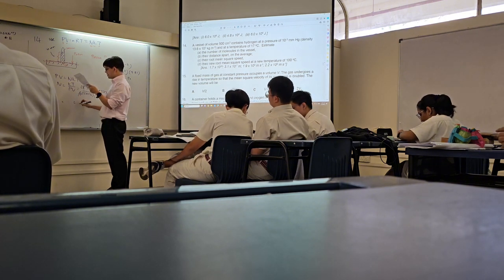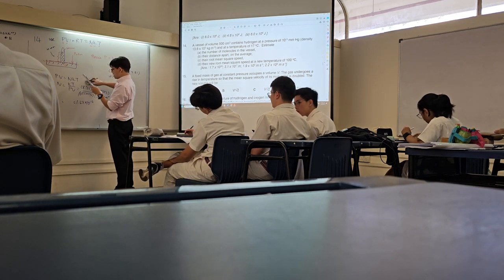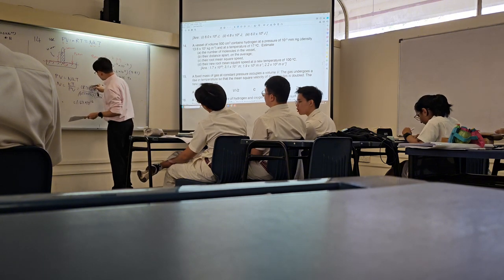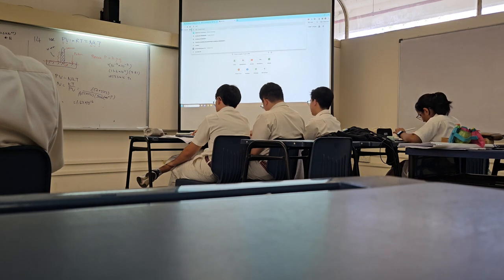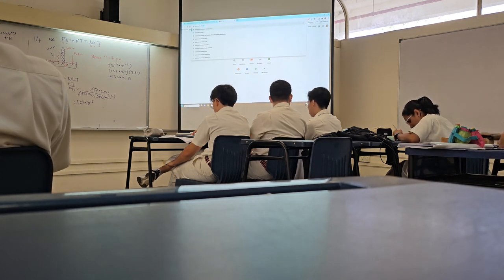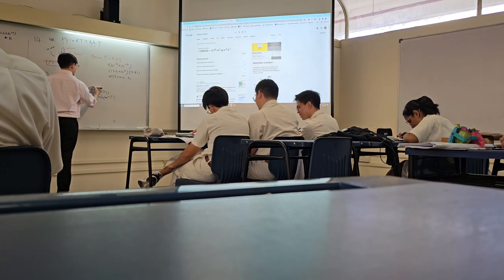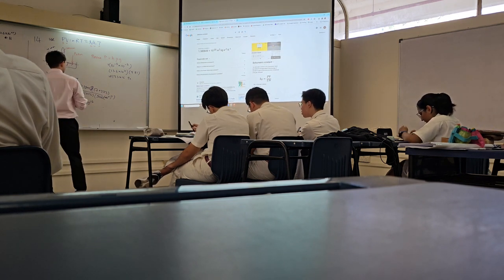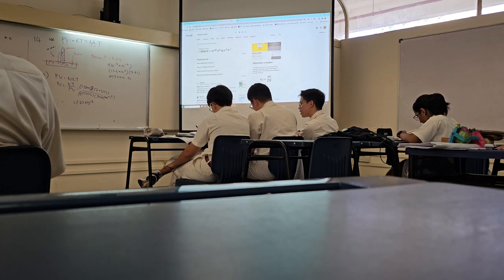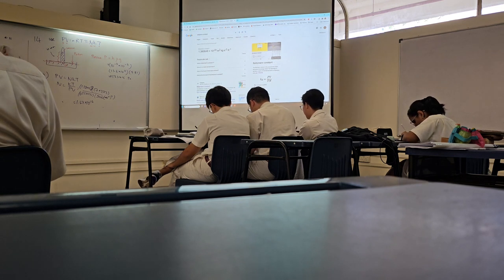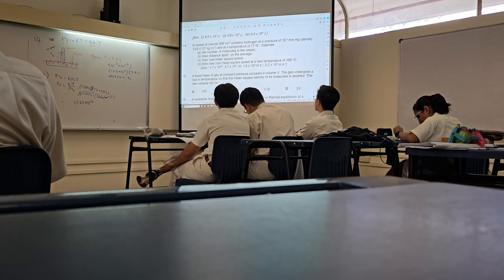Okay, the number of molecules which you get is 1.67 times 10 to the power of 16. Isn't this R? This is the gas constant, right? And K is the Boltzmann constant. It's just R divided by the Avogadro number. So R divided by the number. Okay, so that's the number of molecules in the vessel.